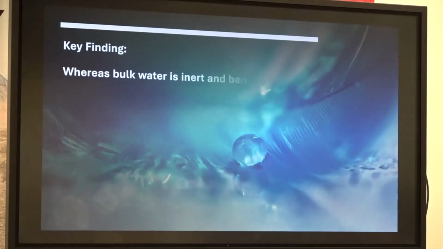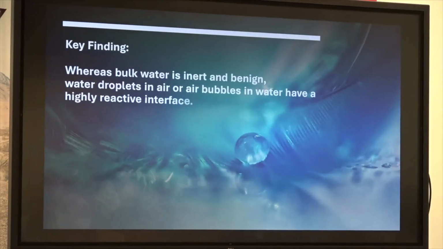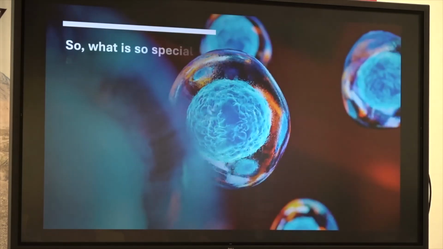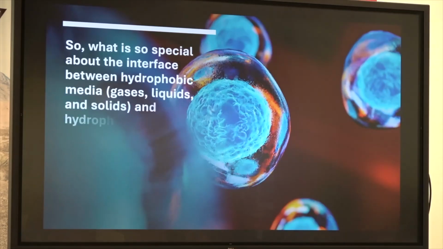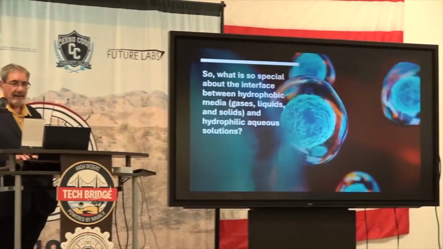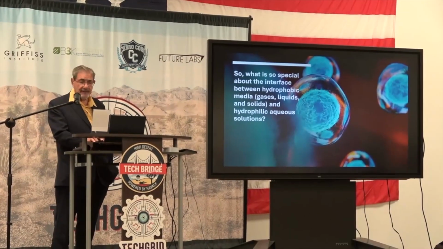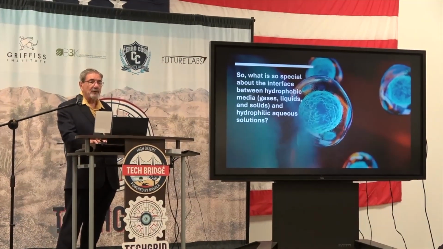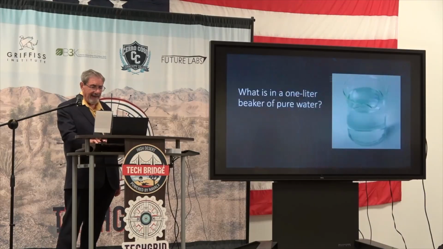The key finding. Whereas bulk water is inert and benign, water droplets in air, or air bubbles in water, have a highly reactive interface. This is what's going to be different. And so what makes this interface so special? This is really true whether it's water with gases, water with liquids like oil that don't dissolve in water, or water with solids, like all particulates that you can find. So that'll mean aerosols, or for that matter, different surfaces. But they need to be, as you'll see, water droplets. There needs to be curvature, and I'll get to that.